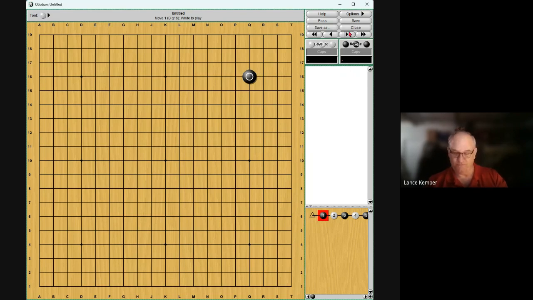I'm the Black stones. All commonplace. Here I use the modern move, which is this one. AlphaGo says this is always good. So I get used to it.